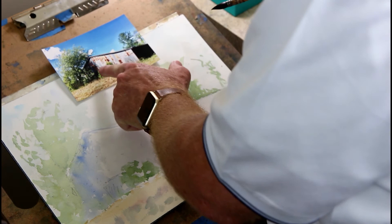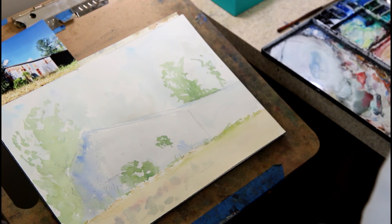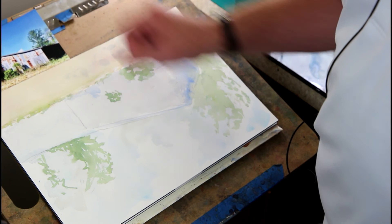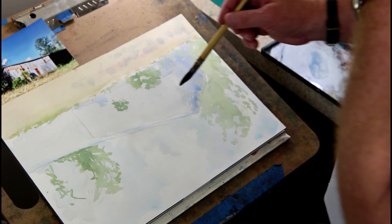Now I want to work on the rust because there are a lot of cool colors here — I need to warm it up. There is rust on that barn, so I'm going to move to a burnt sienna mixed with probably a little alizarin crimson and red. Before I do that, I'm going to turn the painting over because I want the rust to kind of move in a certain direction. The only way to make the paint move that way is to flip the painting over and work at it from a different angle.